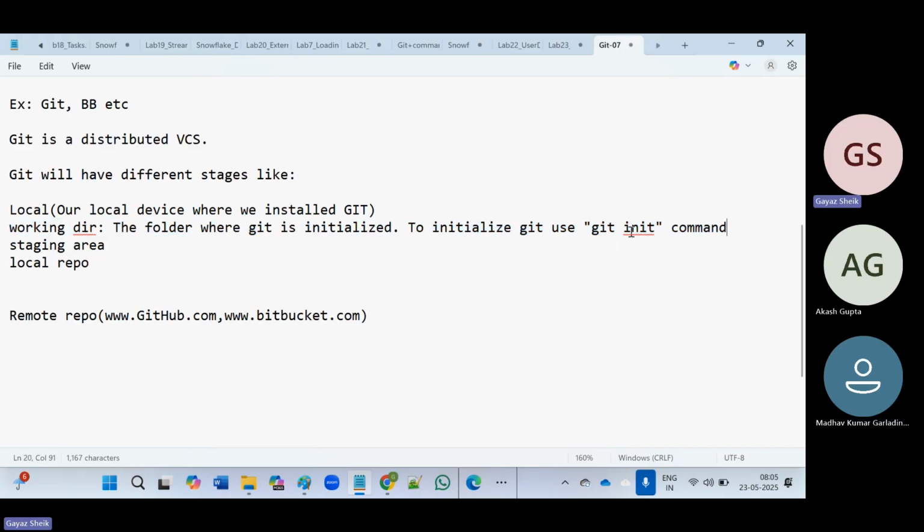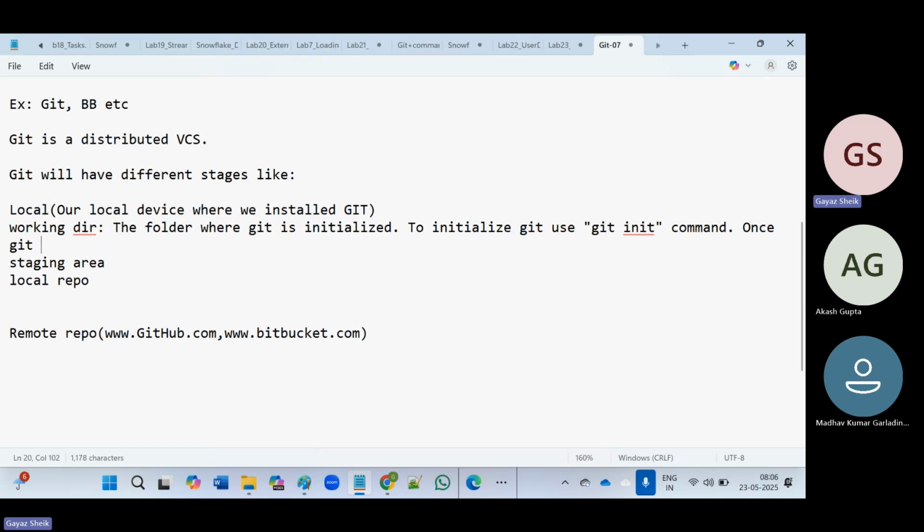Once we initialize git, in the given folder one .git folder will be created. Once we have the .git folder, every change we make in this particular folder will be monitored by Git.